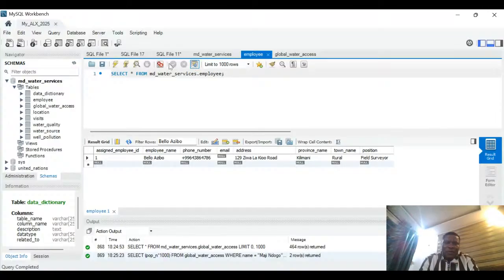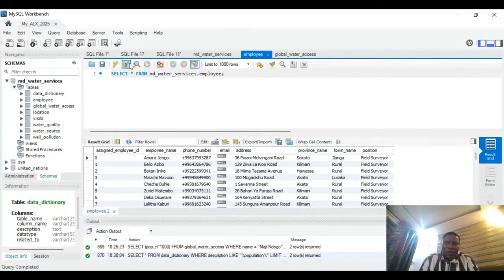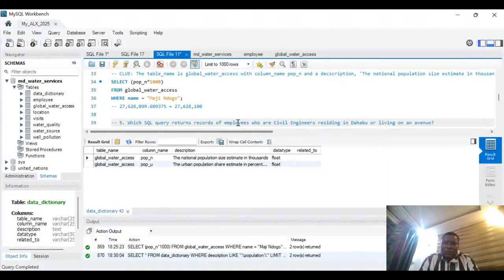So let me execute this query again. You can see we have employee name, we have address, we have province, we have town, and then we have their position. So if we go back, we'll see that the right table to query will be our employee table. So let's go slowly.